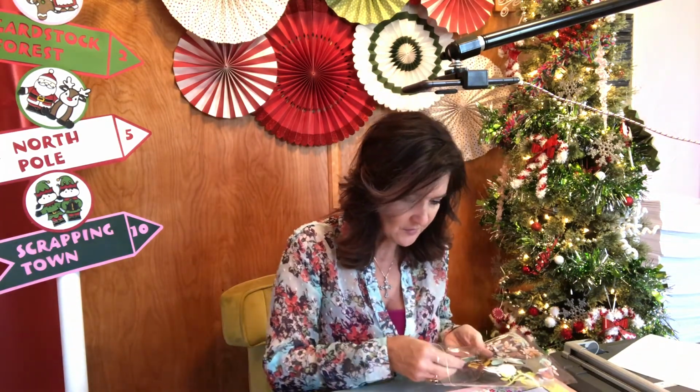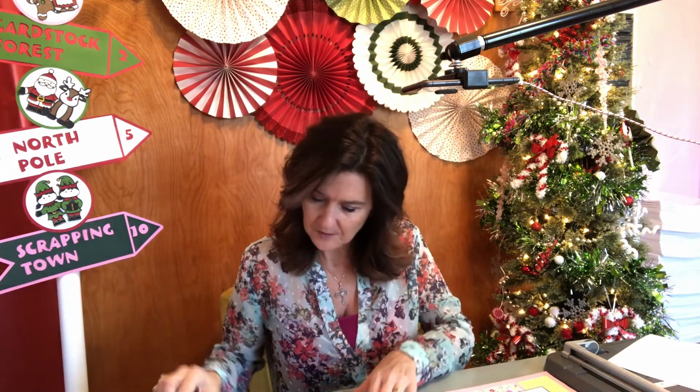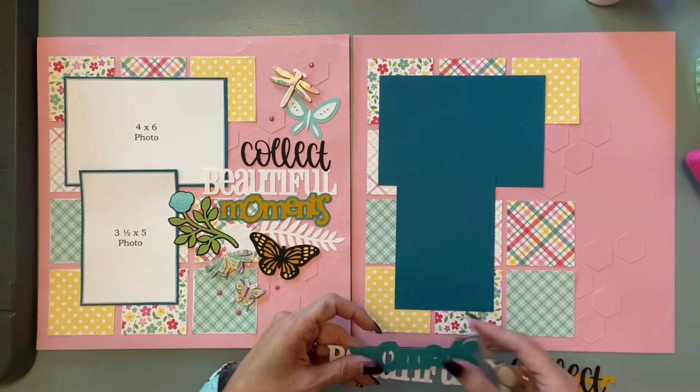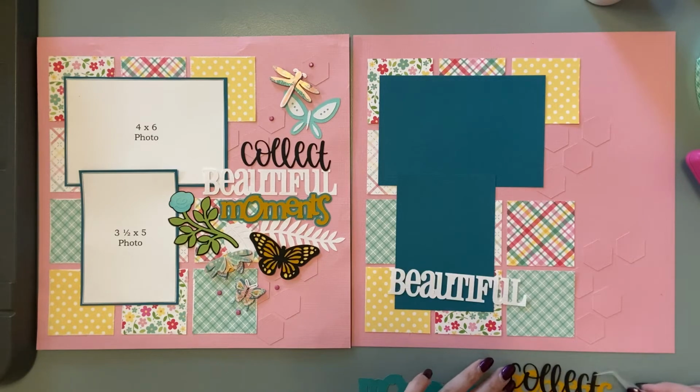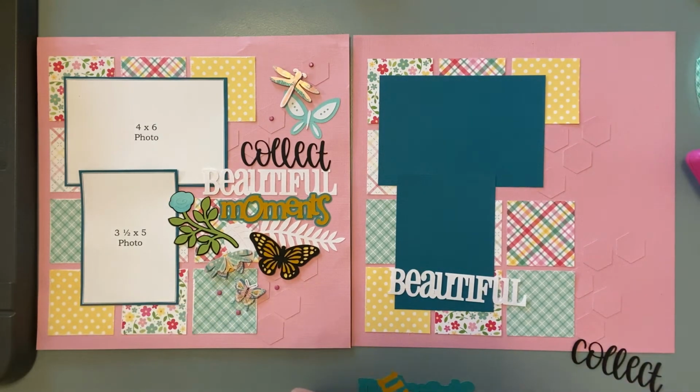All right, now for the fun part. Now we have all of our die cuts here. So let's start with our title of Collect Beautiful Moments. We'll start with those pieces and then layer in all of the rest. The only one that has 2 layers is our word moments, so we're going to add the 2 layers together for the moments.